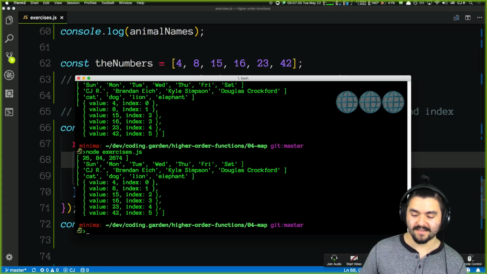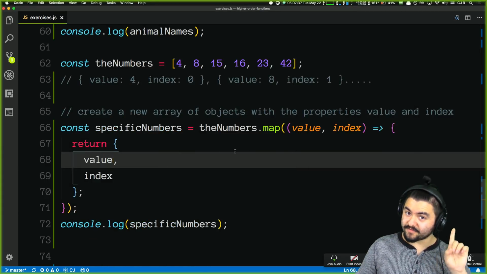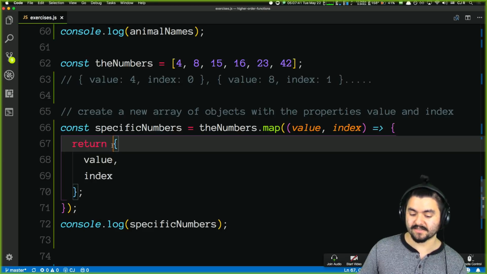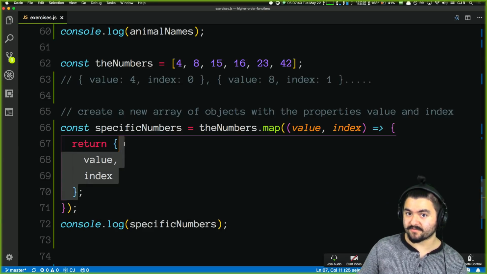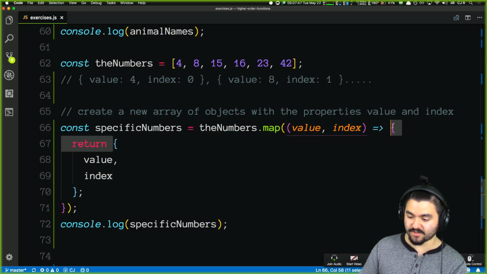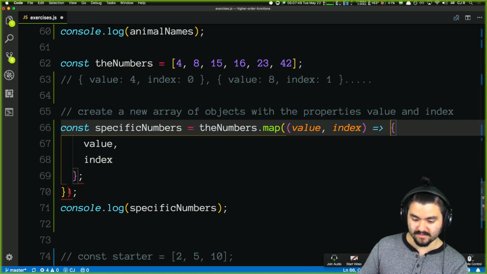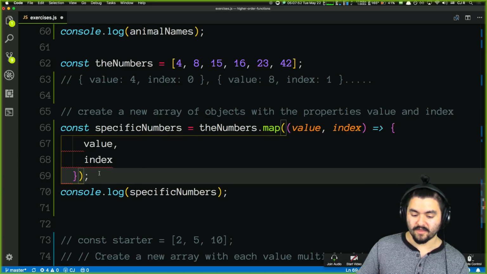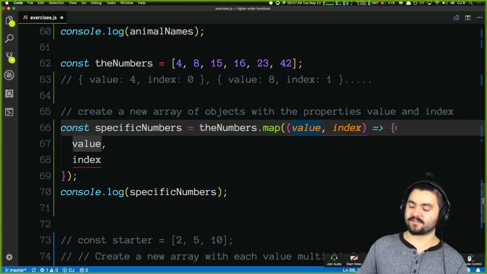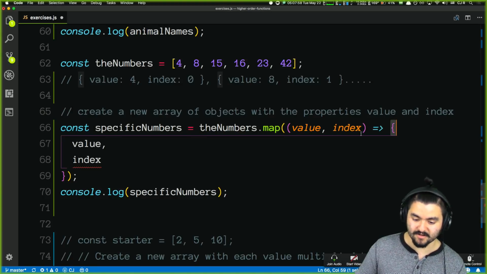All right. If we wanted to turn this into a one-liner, though, it gets tricky, because if you want to return an object from a one-liner fat arrow, you have to wrap it in parentheses. Because look, if we tried to do this, what this looks like to JavaScript is: I've got a fat arrow, and now starts the function body, but then inside of it, you're just doing this.